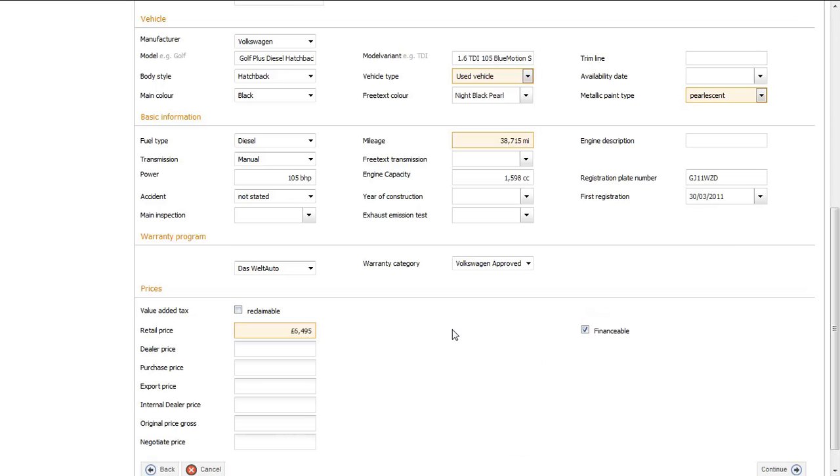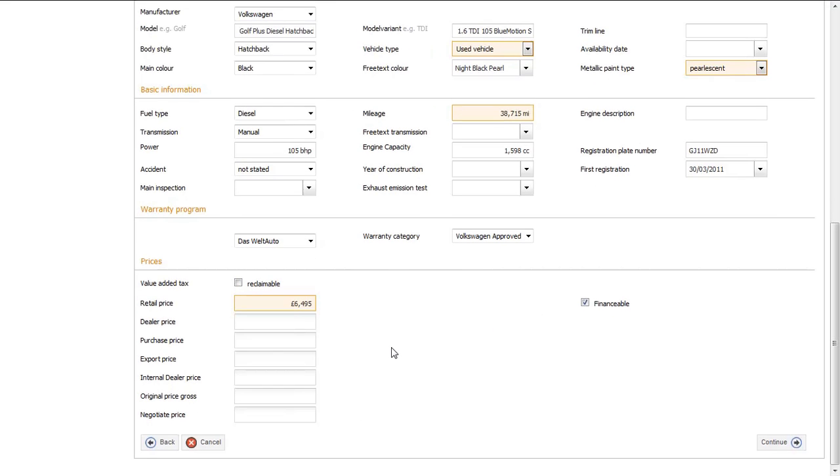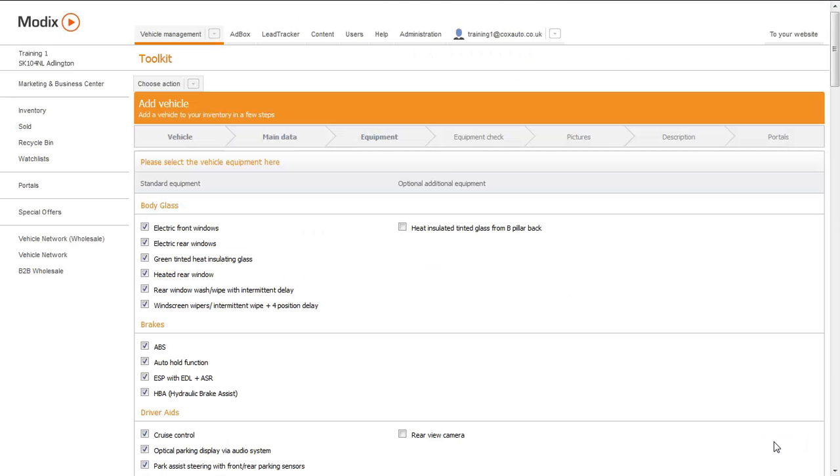The flip of that, of course, is if you wish to exclude this vehicle from finance and therefore not allow a consumer to gain a finance quote on the vehicle, you would leave the default empty. We'll default the tick. Effectively, that's the page complete. We can now move through. Moving through to continue, if there are any areas that I had missed, then it would have been highlighted at the top of the page, but all the highlights have gone, therefore at the moment everything's fine with the data.